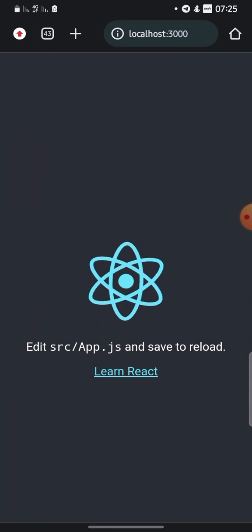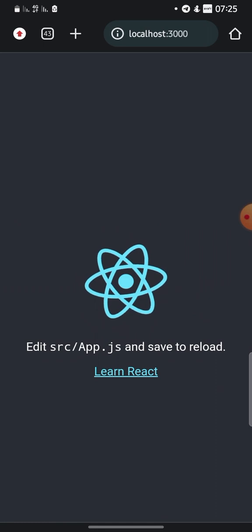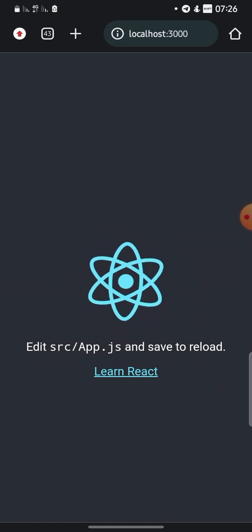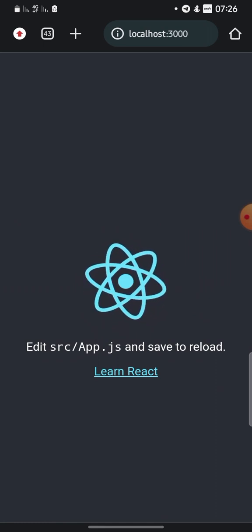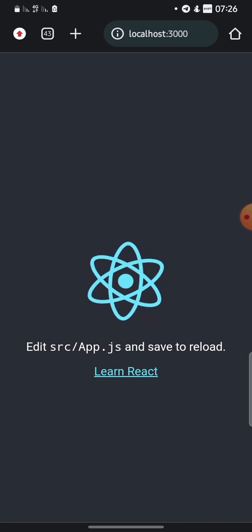So if you're going to edit any code or you want to code anything from scratch, you go over to your code editor, and from there you edit and refresh over here and you see it. So if you want to close the server, you just close it from Termux. You can exit the session and it will be closed.